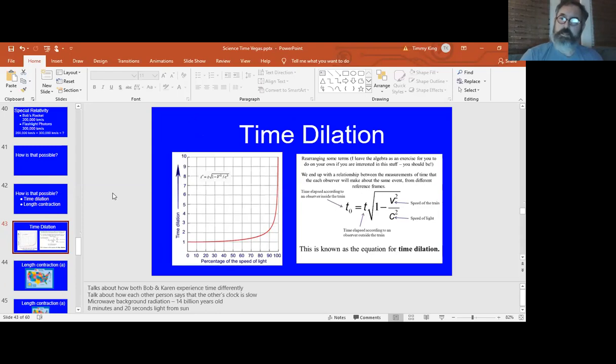In time dilation, the closer you get to the speed of light, the slower your clock is running. So if I had a stopwatch and I clicked it off and I'm watching it go, tick, tick, tick, and I start to speed up, I will still see the same tick, tick, tick. I won't notice a difference. But if there is another person who is not moving, and I compare my watch to theirs, my watch goes slower.